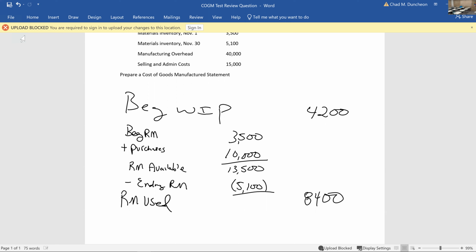So you're saying you pull raw materials used over to the side because that's each block. So your beginning WIP is gonna be a major block that you're gonna add. Then materials is gonna be a major block. And then you're gonna have labor, which is gonna be a major block. Yes. That's why I always do it in 3 columns. Each column should be something that you're going to deal with adding those numbers together. So I don't want to put them all in the same column because then it gets confusing with the addition.